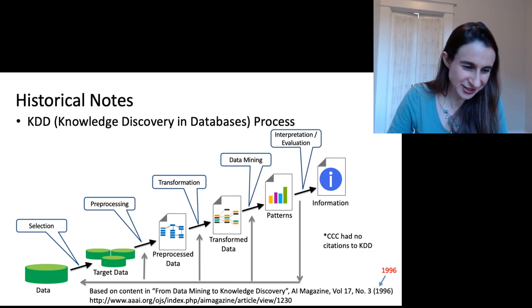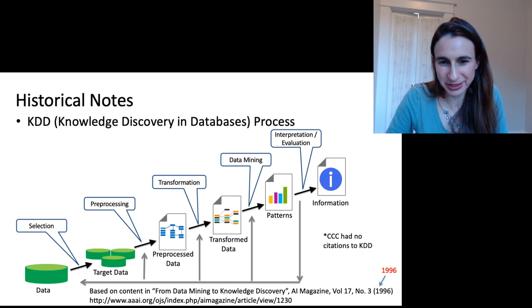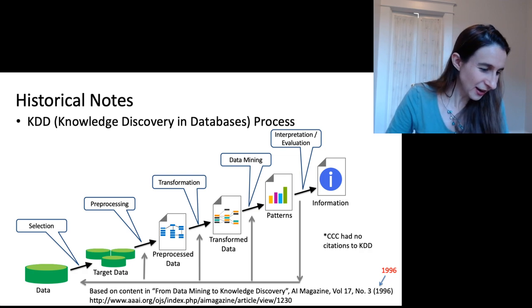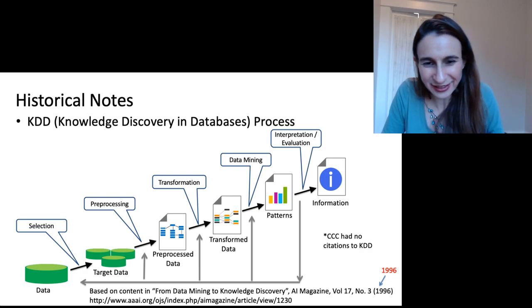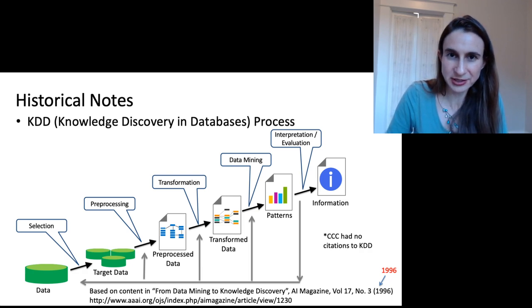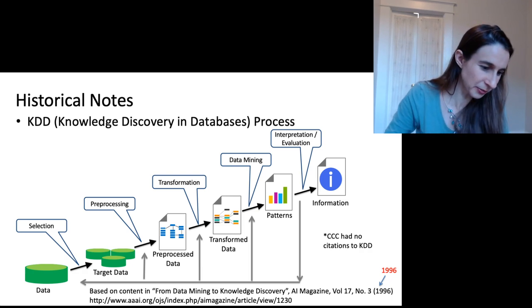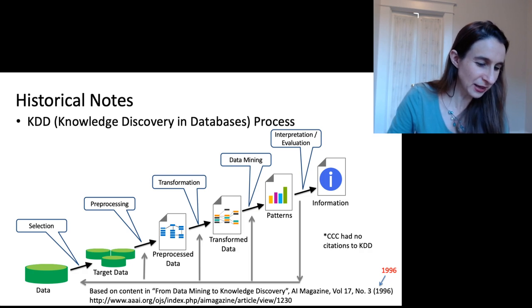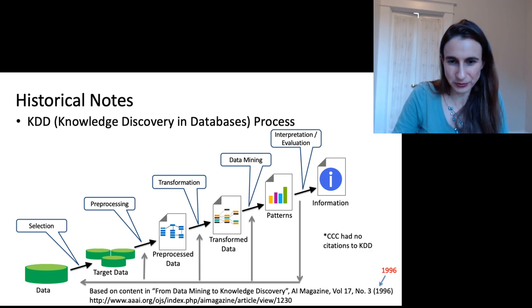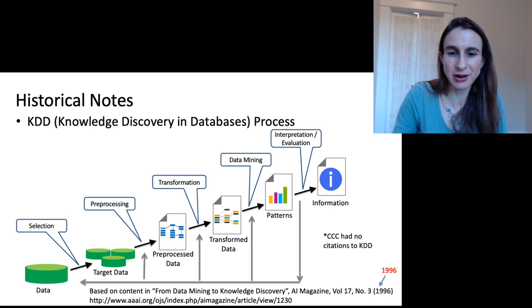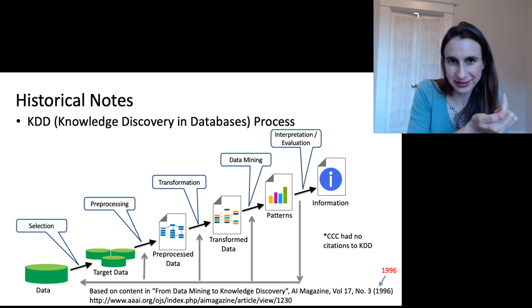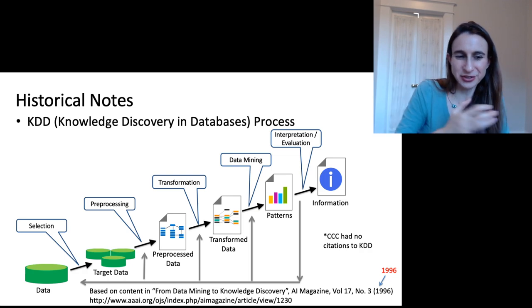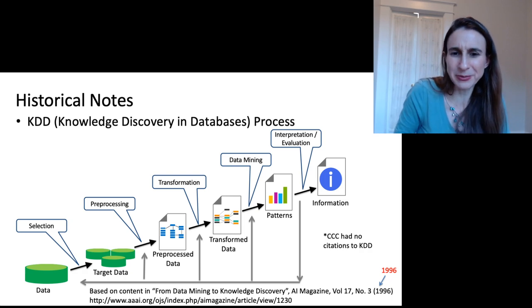It's the KDD process, and hopefully none of you will go and rediscover it and give it a new name. I like this process particularly because of the backwards arrows - there's backwards arrows all over the place. That's important because if you take a look at the results and you realize there's something wrong, you need to go back and fix it. The backward arrows indicate how much repetition there truly is in this data science process.